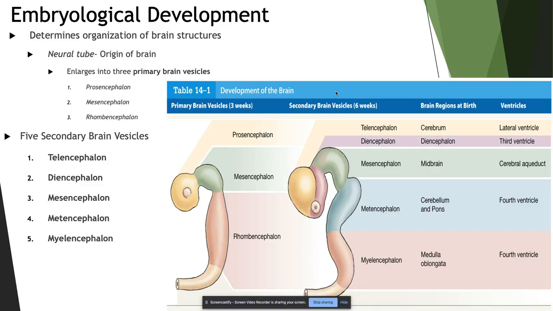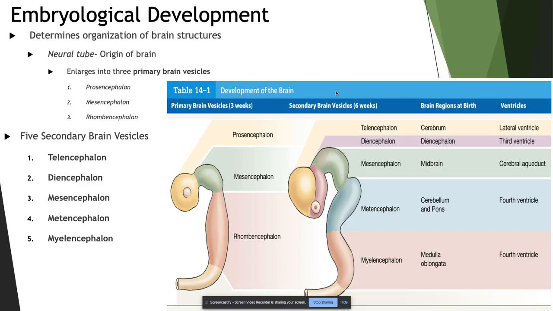So what you see here, table 14.1, summarizes the fates of these primary divisions of the brain. The prosencephalon and the rhombencephalon are subdivided further, forming the secondary brain vesicles, and the prosencephalon forms the telencephalon and the diencephalon. The telencephalon ultimately forms the cerebrum of the brain, and the walls of the mesencephalon thicken, and the neurocoel becomes a relatively narrow passageway, much like the central canal of the spinal cord.